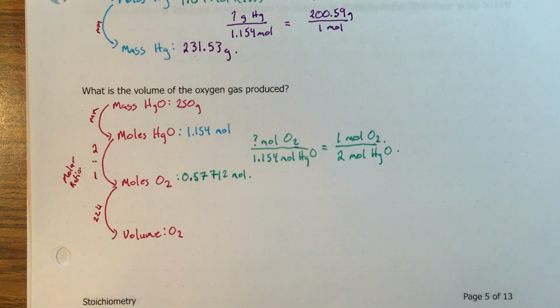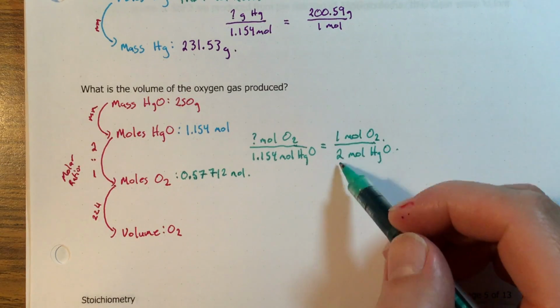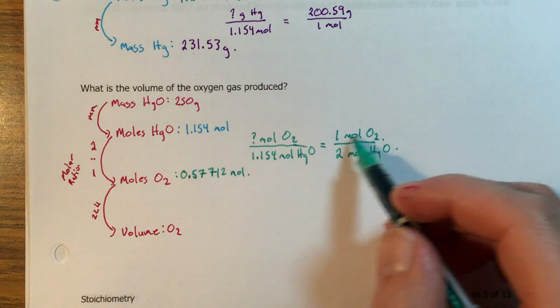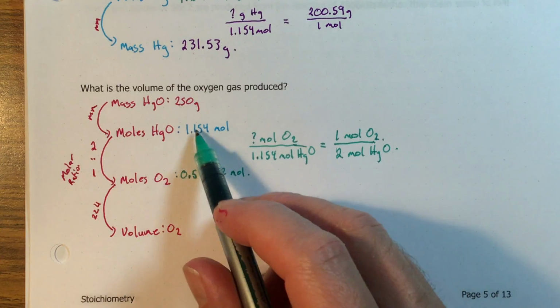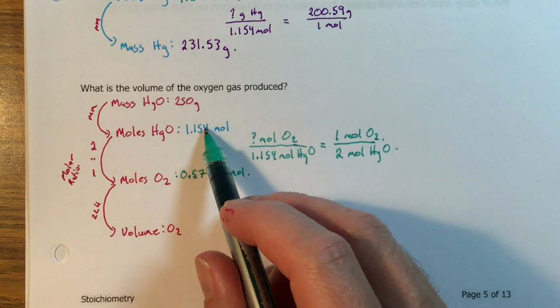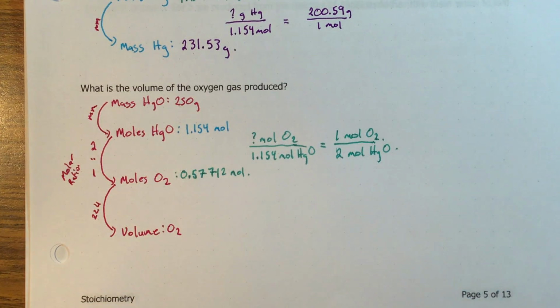Right, so there we go. That's that conversion. And again, this should have two significant figures. These guys are just counts, theoretical counts of moles, so these have an infinite number of significant figures. And this guy should have 2 because this guy had 2. But we keep more in the question. Now we go to our volume of O2.